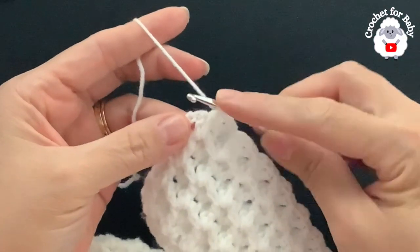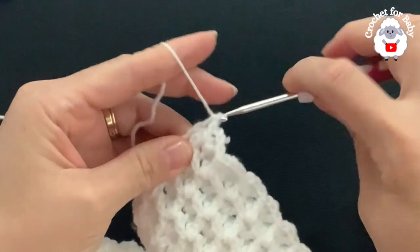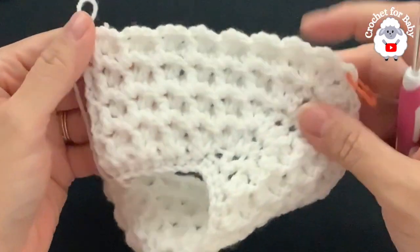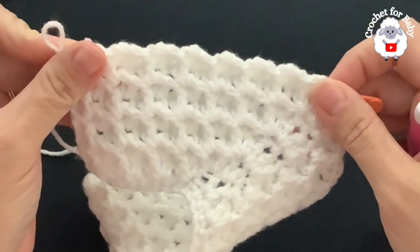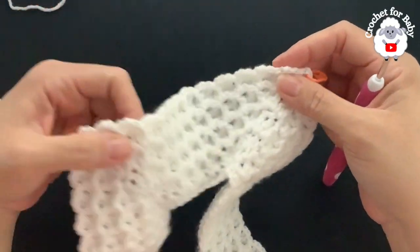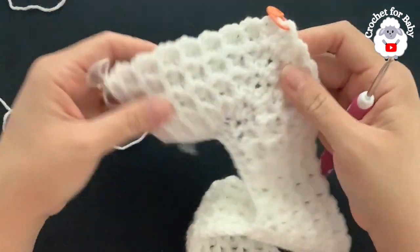I'm here at the end of the 9th row. To finish the row, go into the second chain here at the end and make a half double crochet. And this is how I finished this 9th row. In this row we did not increase, so I have a total of 56 shells. Each one of the front panels has 8 shells. Each one of the sleeves has 12, and for the back side I have 16. So that's a total of 56 shells.